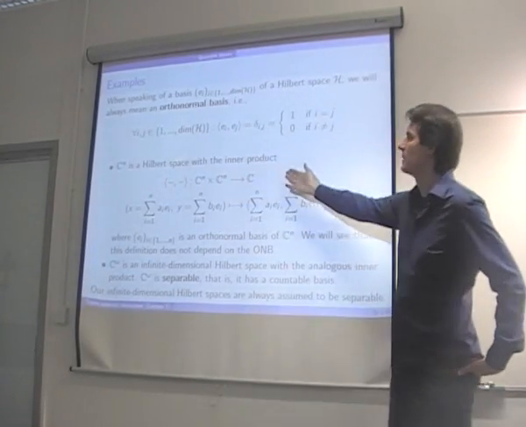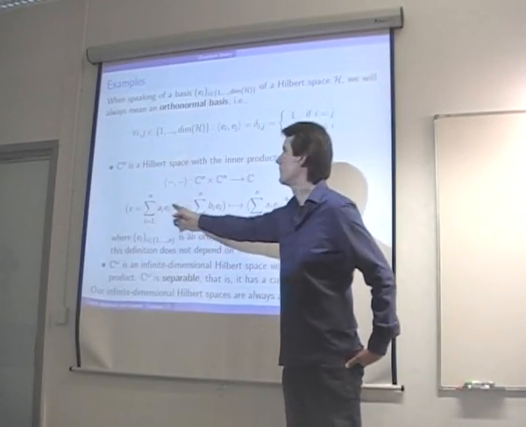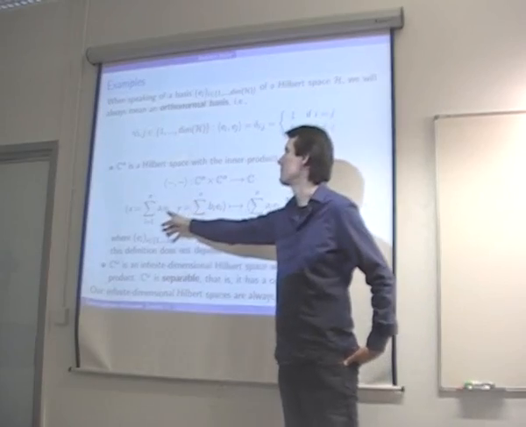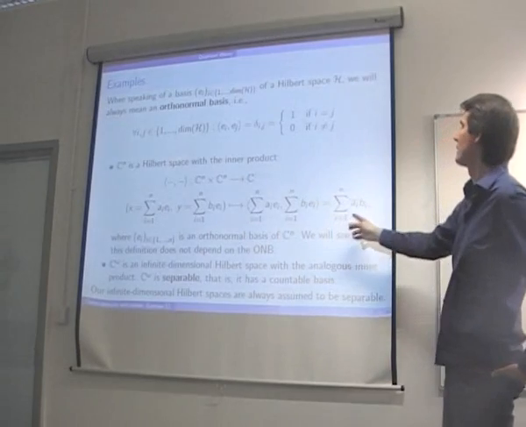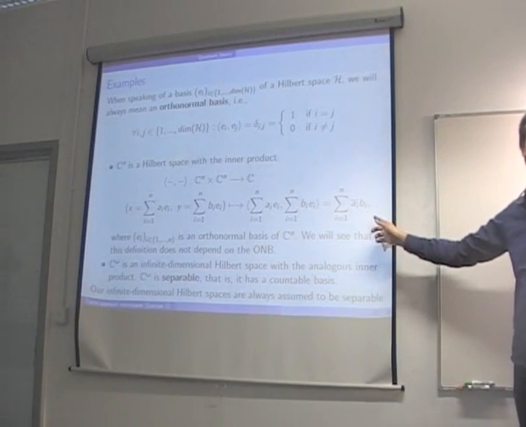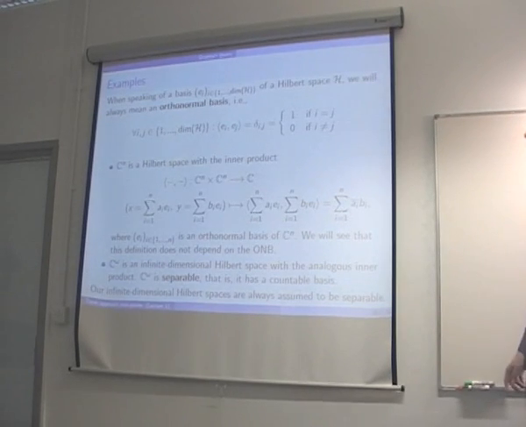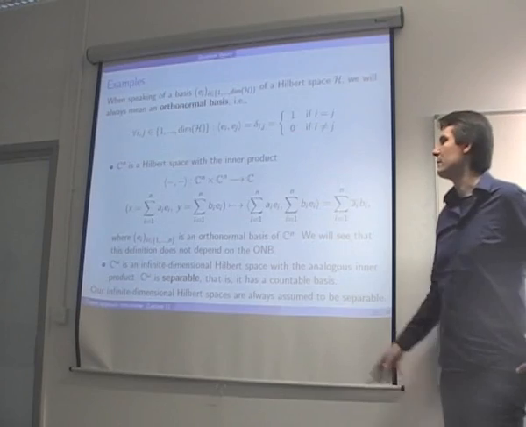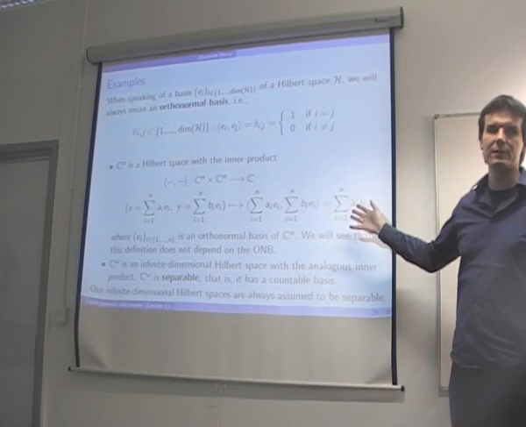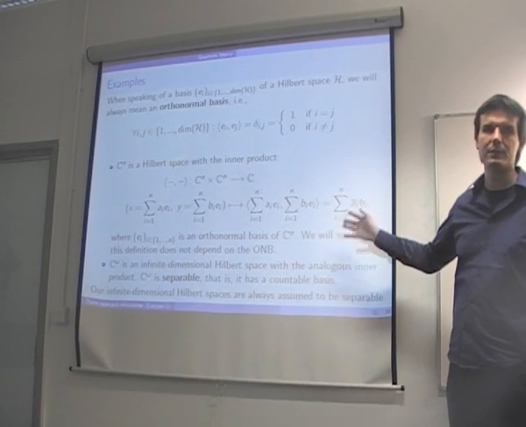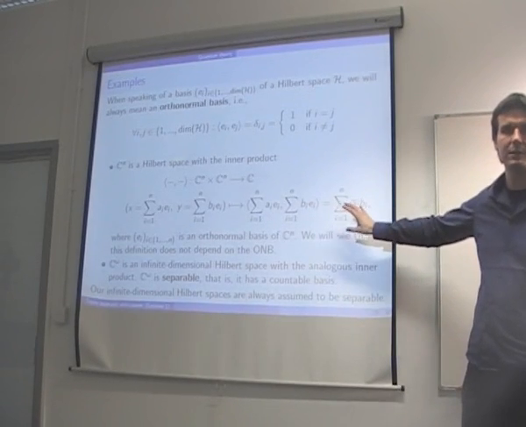Okay, so what are examples? C^n is a Hilbert space, and the inner product is given this way. Take two vectors x, y, and you write them in a certain given basis e_i this way, and then the scalar product is this. It's clearly linear in the second, anti-linear in the first one. A mathematician immediately says, why, what about the basis? Does it depend? Well, it does not. We'll see this later on explicitly, so you can pick any orthonormal basis, and this definition doesn't depend on this.